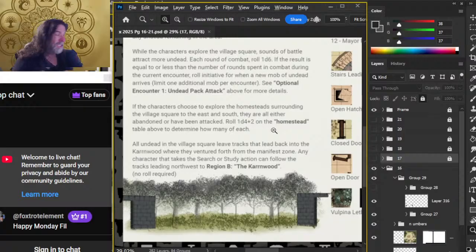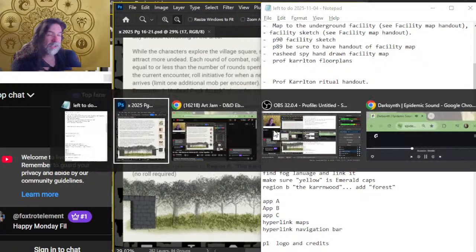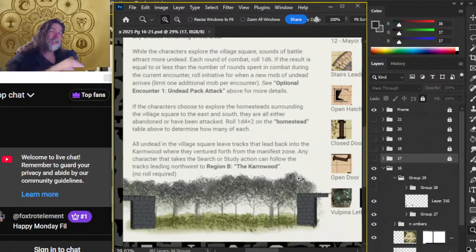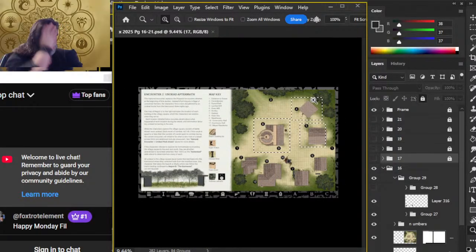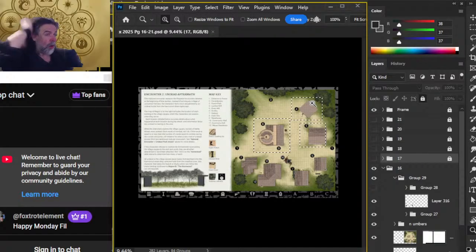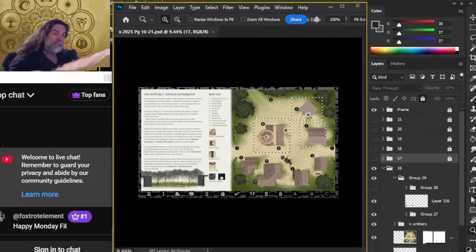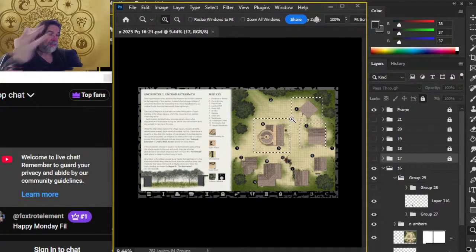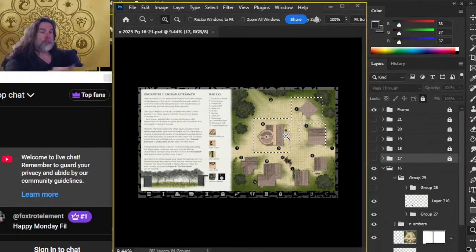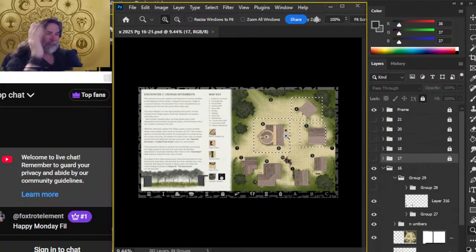I'll finish the text hyperlinking tonight or tomorrow. By Saturday this weekend, all of the maps should be imported and hyperlinked throughout the document as well. And at that point, all we're really doing is just dropping images into the background of the text to fill out the PDF. Once all the hyperlinking is done and all the mechanical stuff is finished, then it's just dropping in text and dropping in the images.